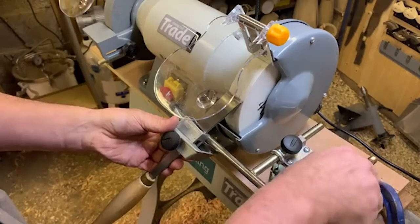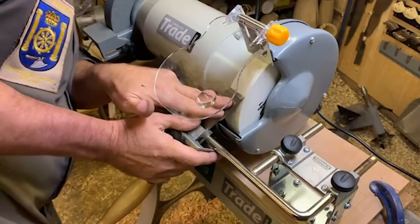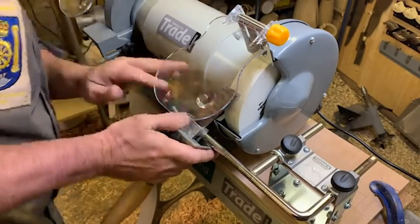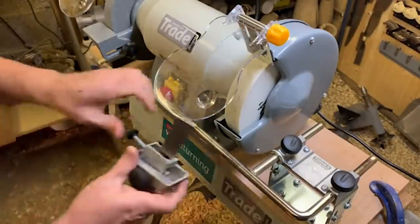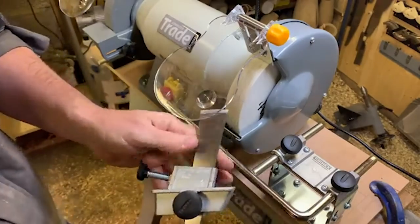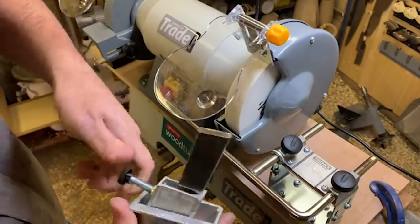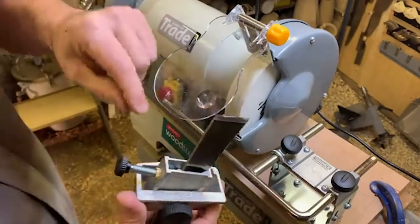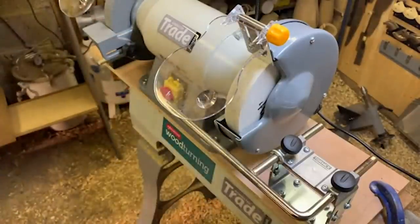I'm going to try that first. Remove that. And I think what a lot of people worry about with these signature skews is that because they're not square, the grip... But once you've tightened that up, it's gripping on the front face absolutely fine. The fact that this has got a lovely rolled edge really does help. So let's have a go at sharpening that one.